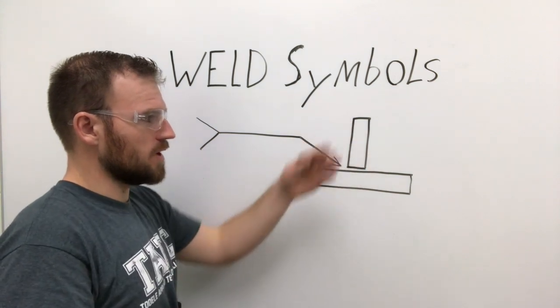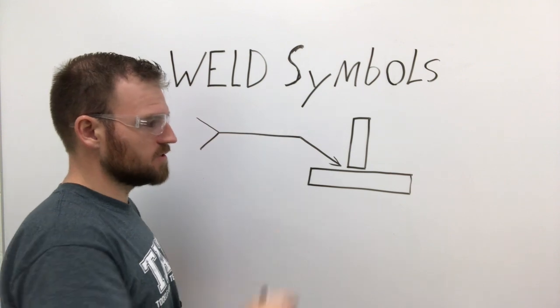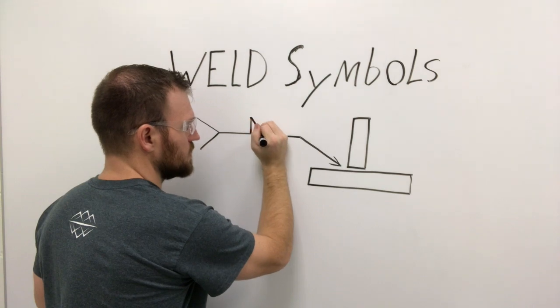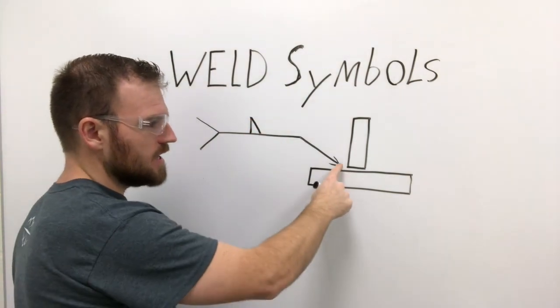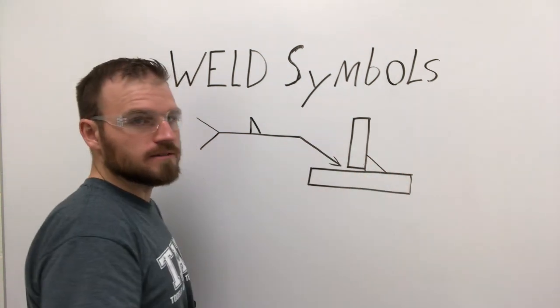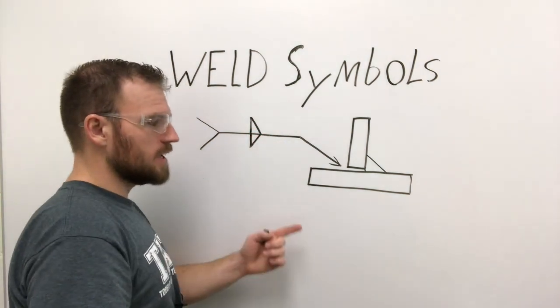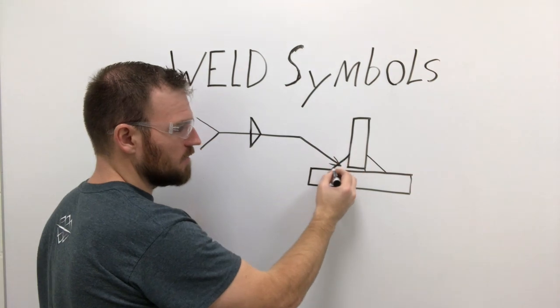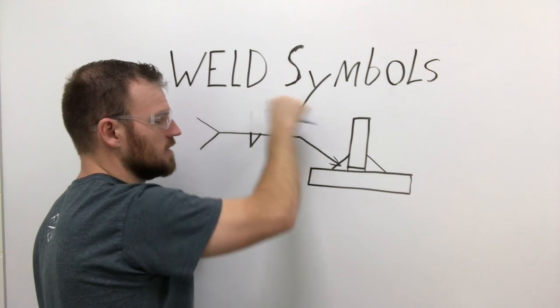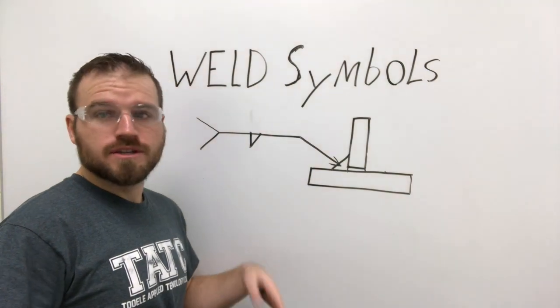So here's my symbol of a T-joint, and I'm going to start adding some fillet welds onto this reference line. If the fillet weld, which is just a triangle, is located on the other side, it's indicating that we're actually going to be placing a weld on this side of the plate. Now if both sides are on there, that would indicate that both sides of this joint need to be welded. If this side here was missing, that would indicate that it was only going to be a weld on the arrow side. You can see how this could become very important.